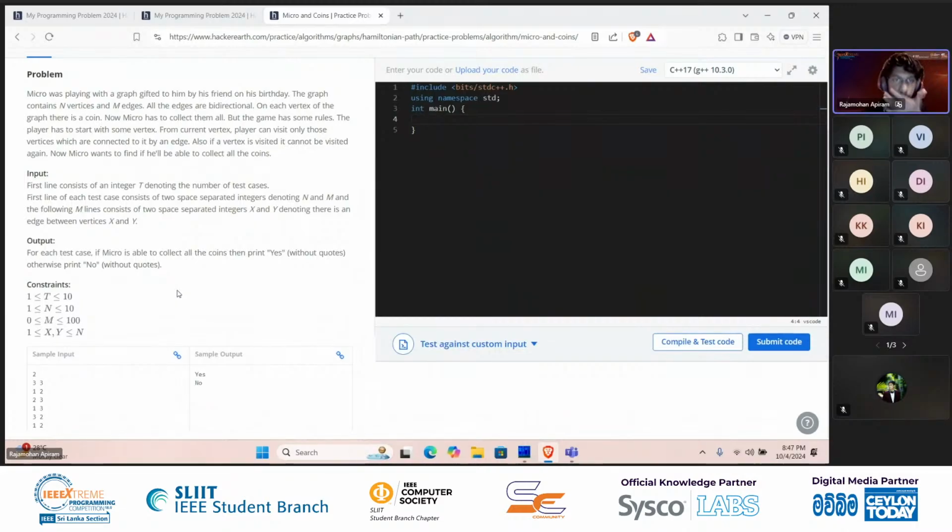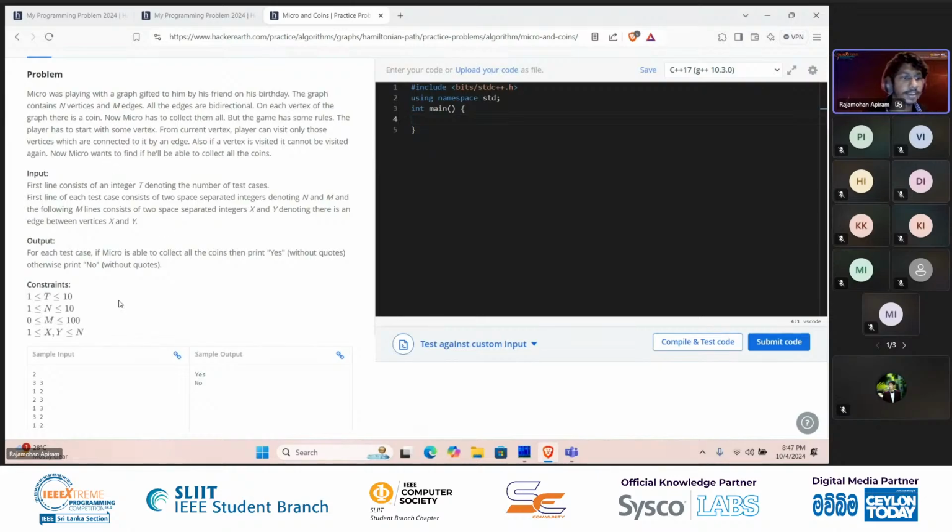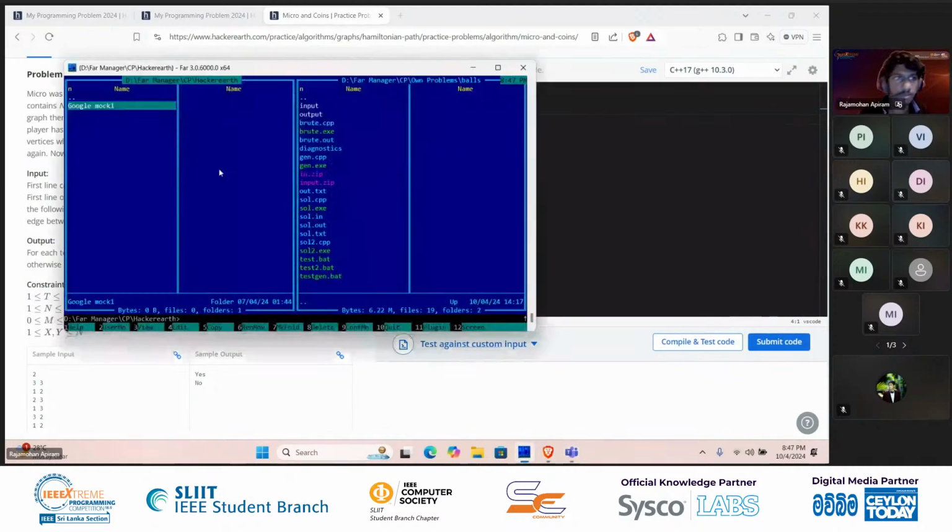In practice the order doesn't matter, because in practice you might have solved multiple questions, so whenever you look at a problem, you kind of get an intuition of what this problem is going to be or how you can approach it. But in the beginning, it's better if you follow this order. Okay, let's solve this problem. So I got an idea: I can check all possible subsets here and check whether I can visit all the vertices here. So let's do it.